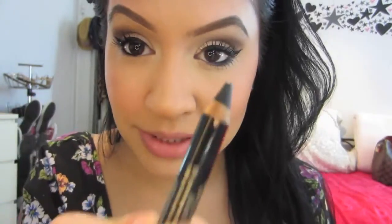And then what I'm doing is I'm taking this pencil and then also bringing it under my eye. You don't have to do this part. This is optional. Then I will take an Equal Tools brush, and I'll put Faints and a little bit of Crave under my eye just to kind of blend that harsh black liner out.